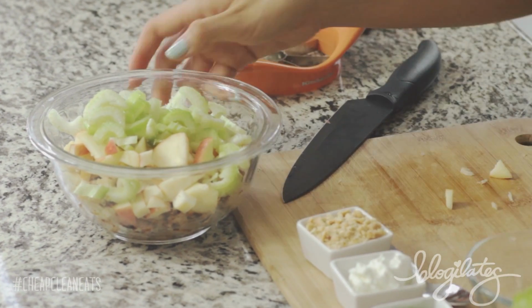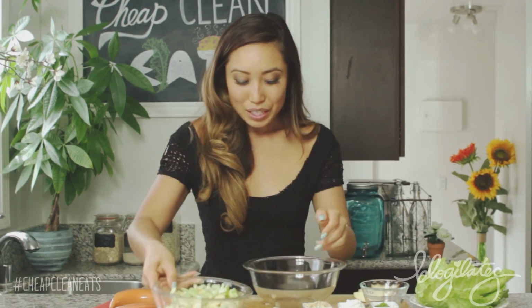Right there. You know what? I might need a bigger bowl. Hold on. And we have our bowl. So let's throw all these babies in here.